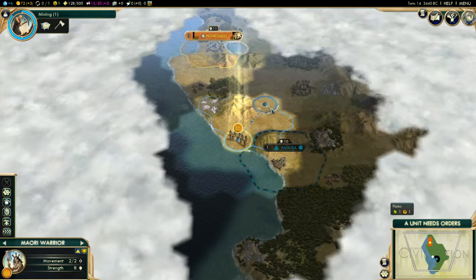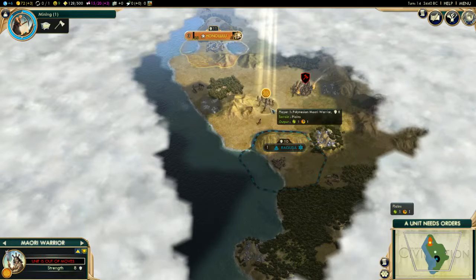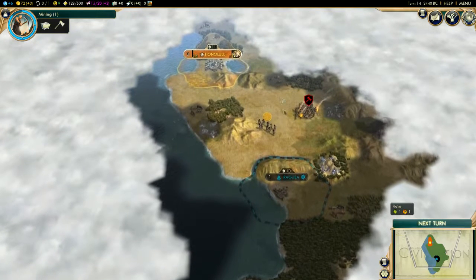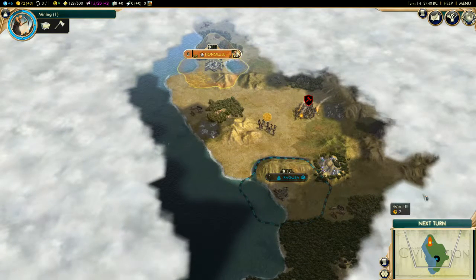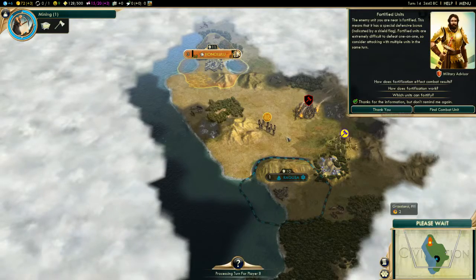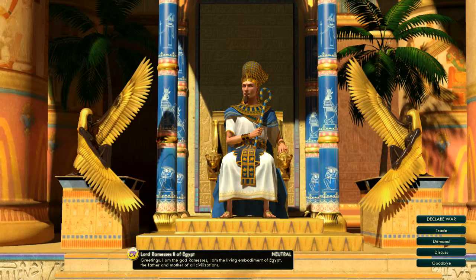I can understand it in most situations, but in this specific instance, it's like, okay, well, I don't have any contact with that unknown civilization, so how would I have any knowledge of the pantheons? The enemy unit you are near is fortified. All right, thank you, military advisor.